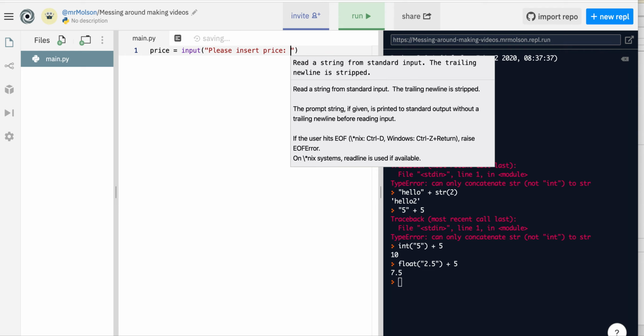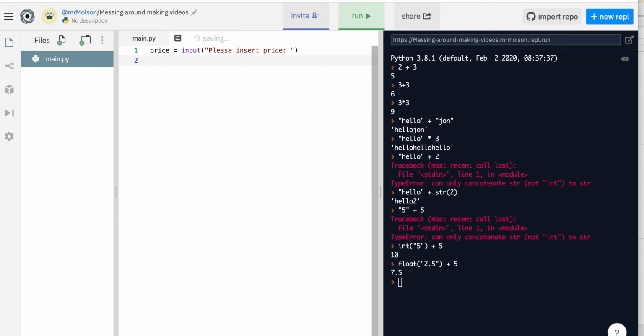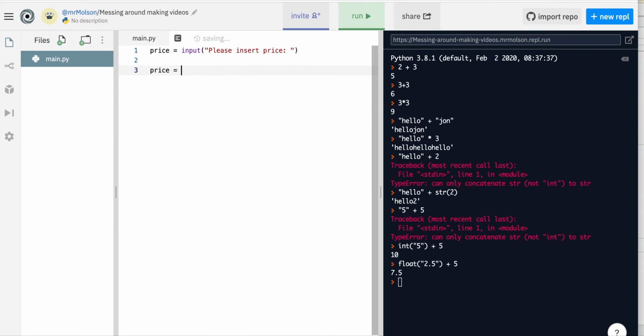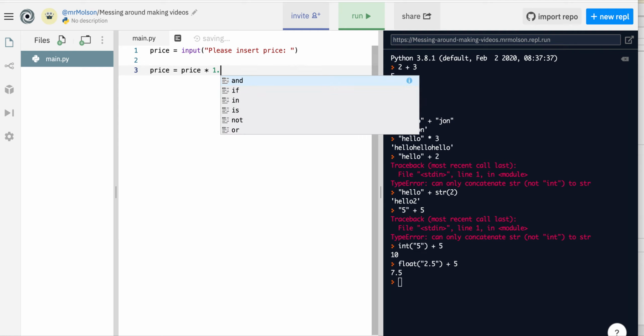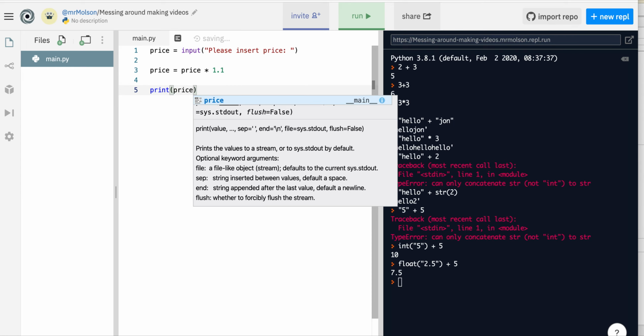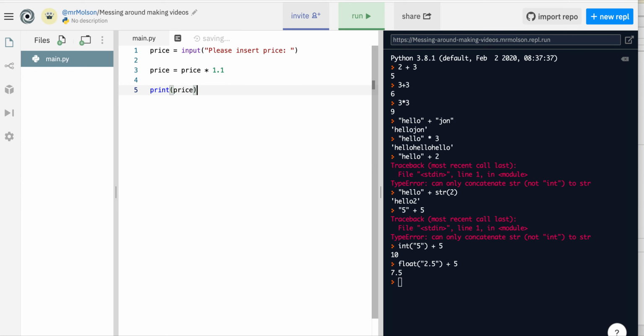I keep writing prints. Then I'll take the price and add 10% tax to it. I'll multiply it by 1.1, and then I'll output the new price. So this is a little tax calculator I've created here. I ask the user to insert a price, I add 10%, and then I output it.